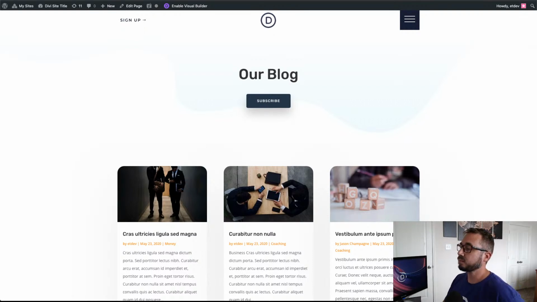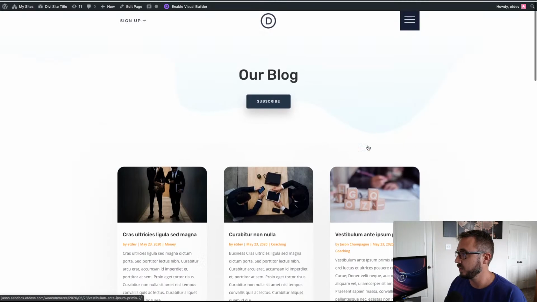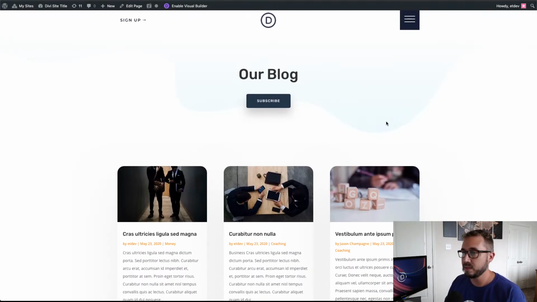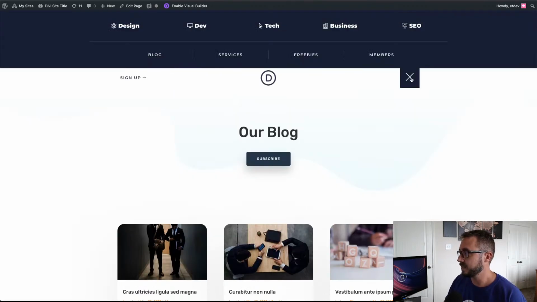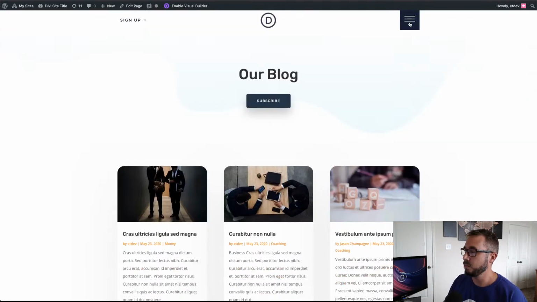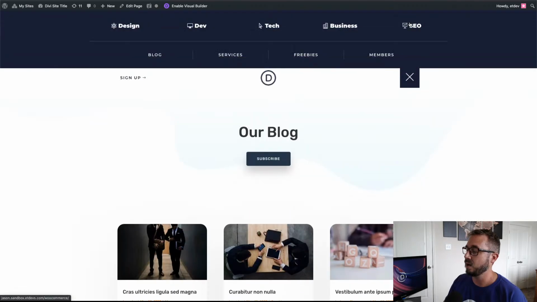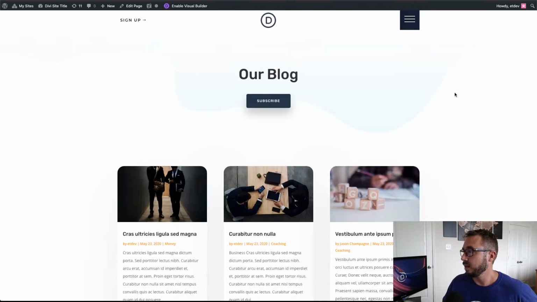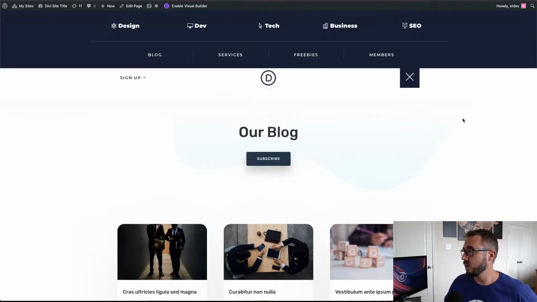Like I said, we are going to be building a sliding or slide down push menu. It's got some unique functionality here. Right here on my screen, I can show you a little preview of where we're going with this use case. As you can see, I clicked the toggle button there, and that menu slides down and also pushes down the content of the page simultaneously for a cool effect. And so that's where we're going.